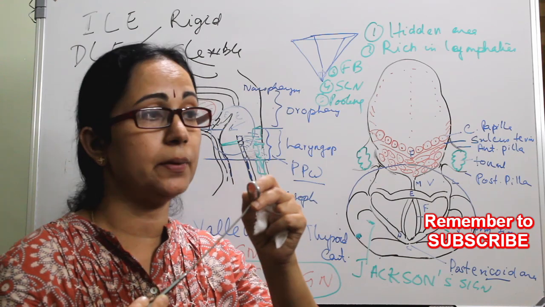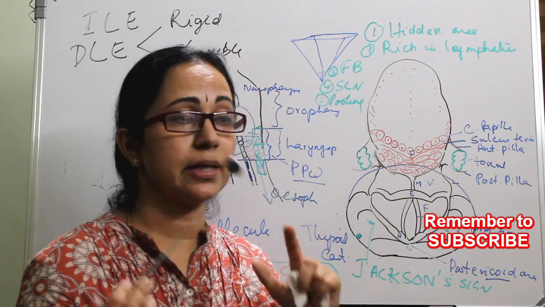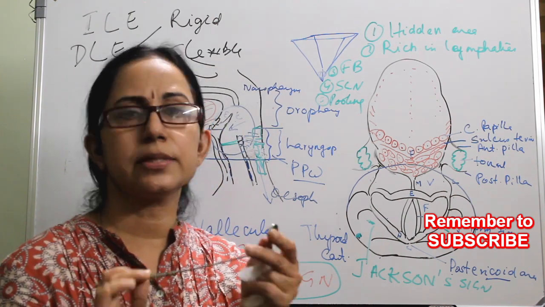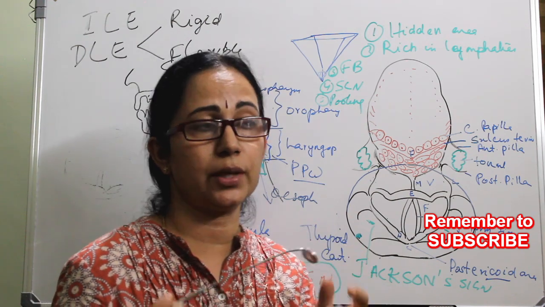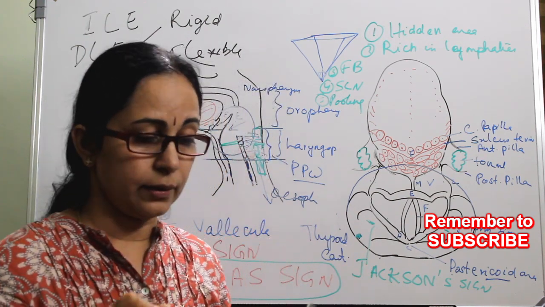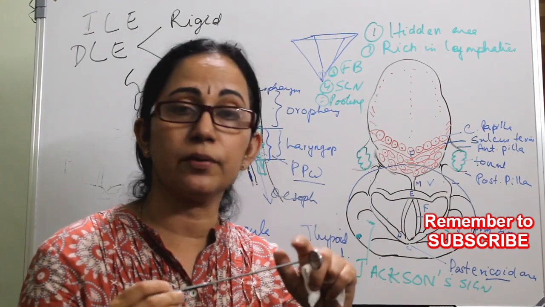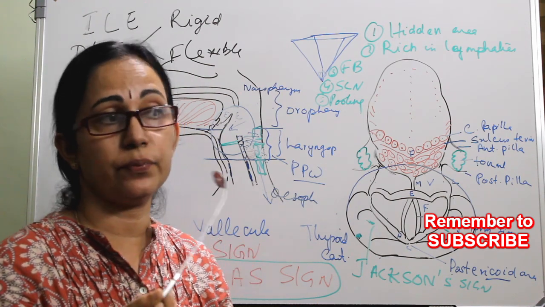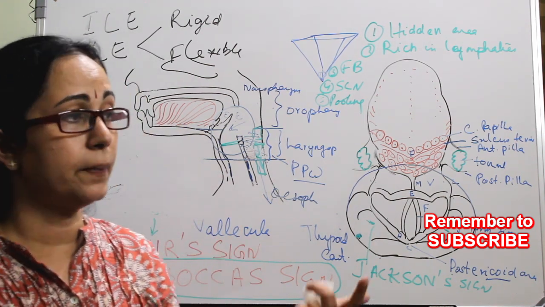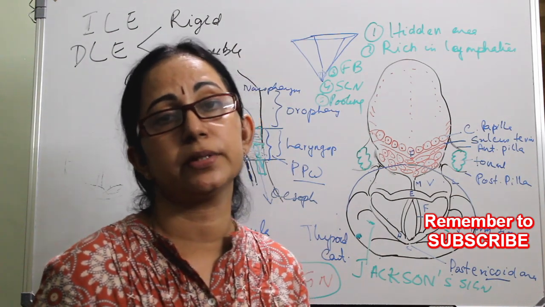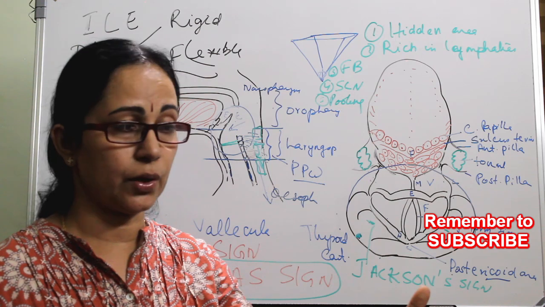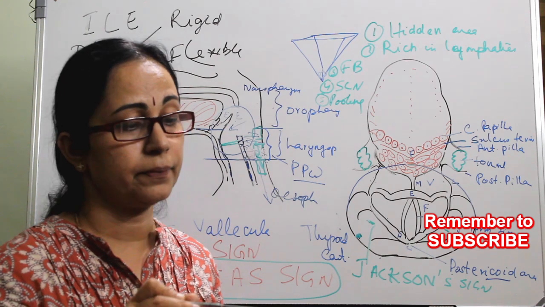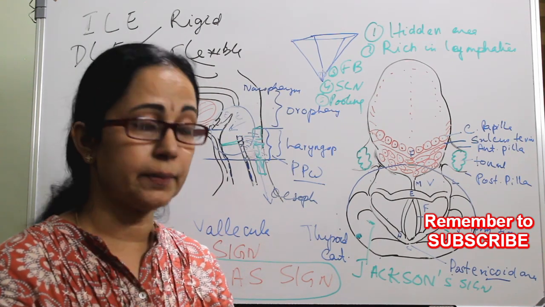There are various sizes available from 1 to 5. For adults we usually take number 4. This is adequate for adults. 4 or 5 is adequate for adults. And warm it, otherwise there will be fogging inside the mirror. So warm and test the temperature. Otherwise, if you have not tested the temperature, you may burn the patient's mucosa, oral cavity mucosa. So the patient is seated in front of you. Explain the procedure to the patient. Get correct illumination and warm the mirror and temperature test it.